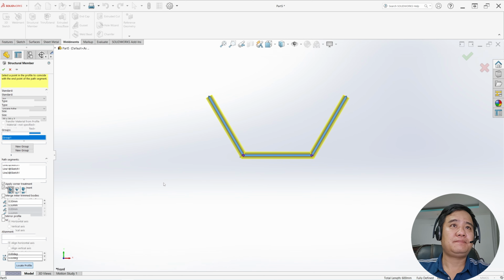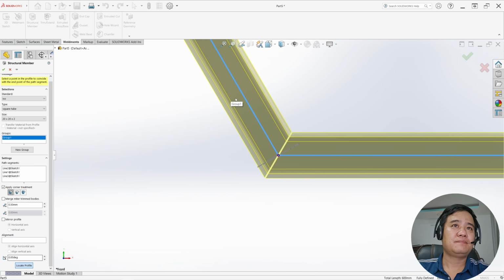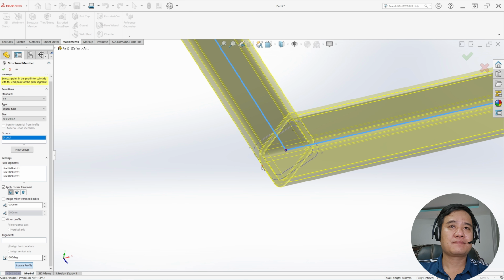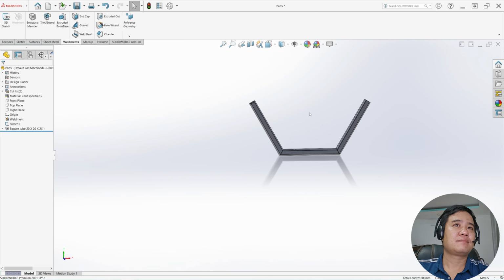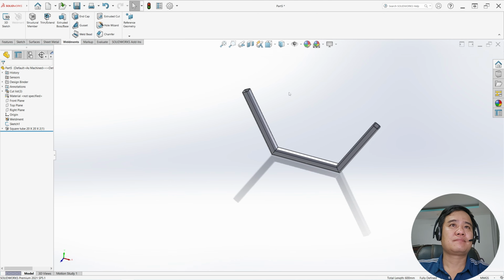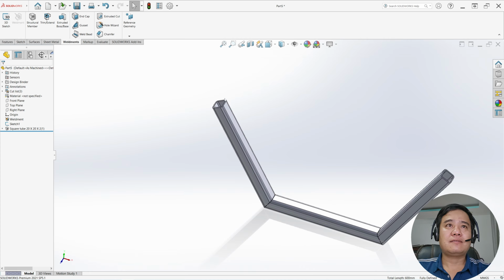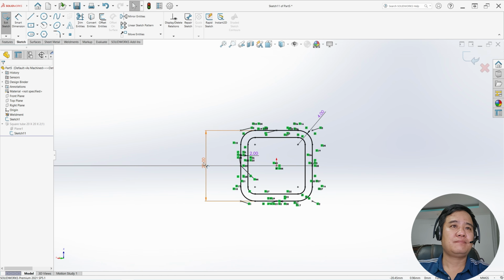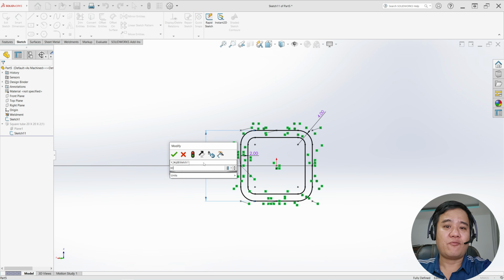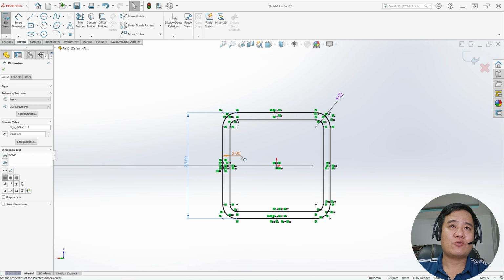Select the locate profile. Select this point. Resize the square tubing size (30 times 1.5 square tubing).